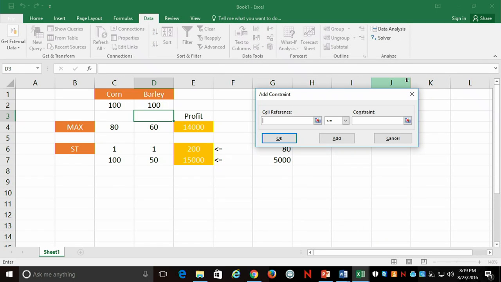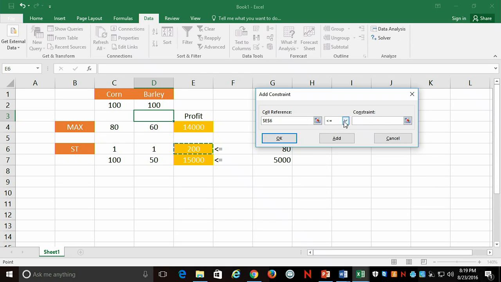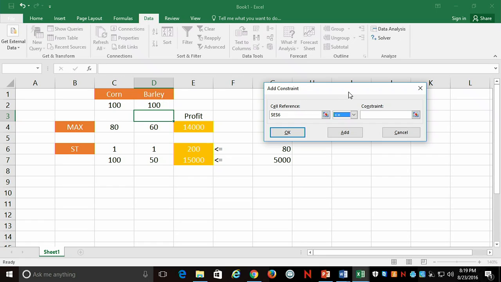Okay. We need to tell it about both sides of the equation. First, where is the resource that I'm using? So where is the total acreage? The total acreage on this first one is represented by cell E6. You'll notice there's greater than or equal to and other options, but just leave it at less than or equal to. Has to be less than or equal to what in this case? 80, but instead of saying 80, I want to point it to where 80 lives. So where does 80 live?